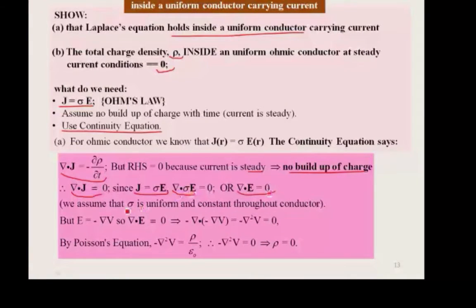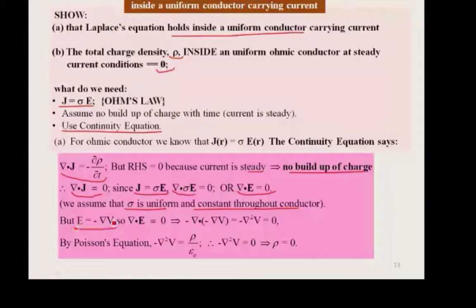If you assume that the conductivity is uniform and constant throughout the conductor, we can now write the E field in terms of the gradient of the potential. So that would be E equals minus the gradient of V. If you take the divergence of E, which is 0, and expand this, it's going to be del dot, and then here's the gradient, and just work this out, then it'll be minus del squared of V, and that's equal to 0. If you look at this, that's Laplace's equation.